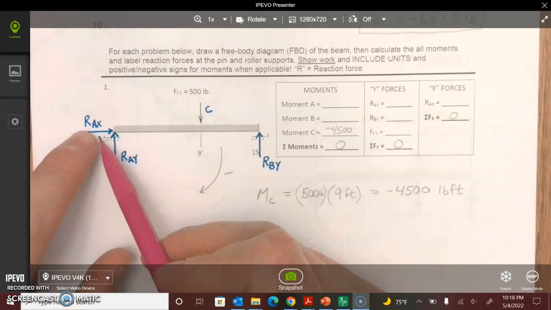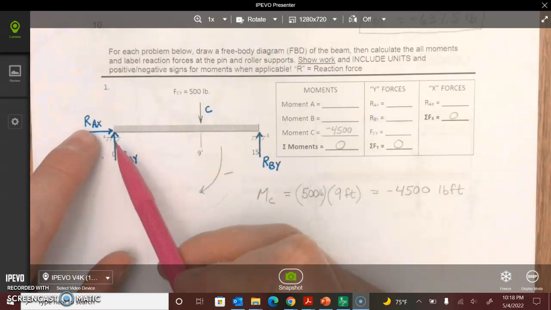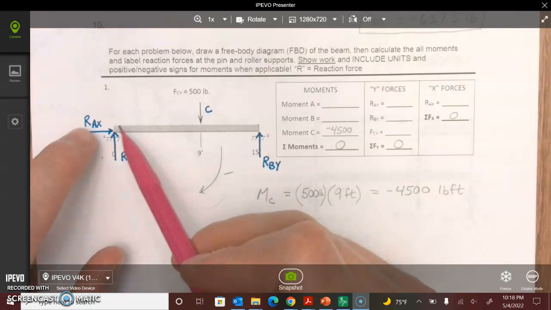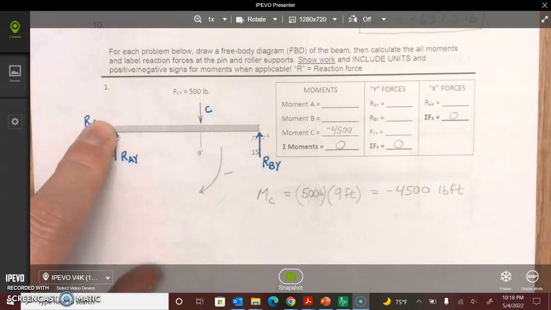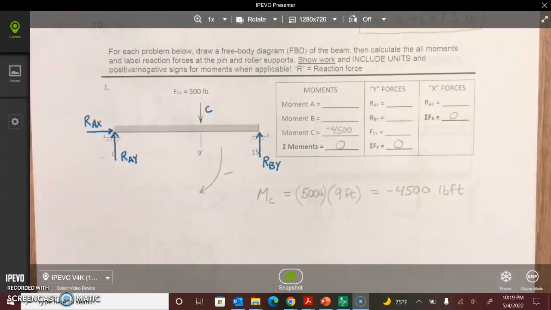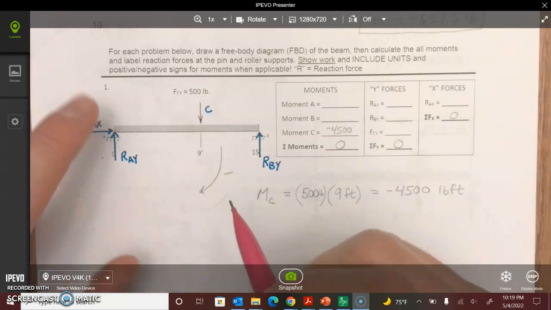If I press on A, or if A is the pivot point and there's forces acting on that, then it's not going to go anywhere, because if you apply the force at the pivot point, it won't move anywhere. There will be no moment at all, right? So it's kind of like if you try to press on the hinge of a door, it's not going to cause the door to rotate.